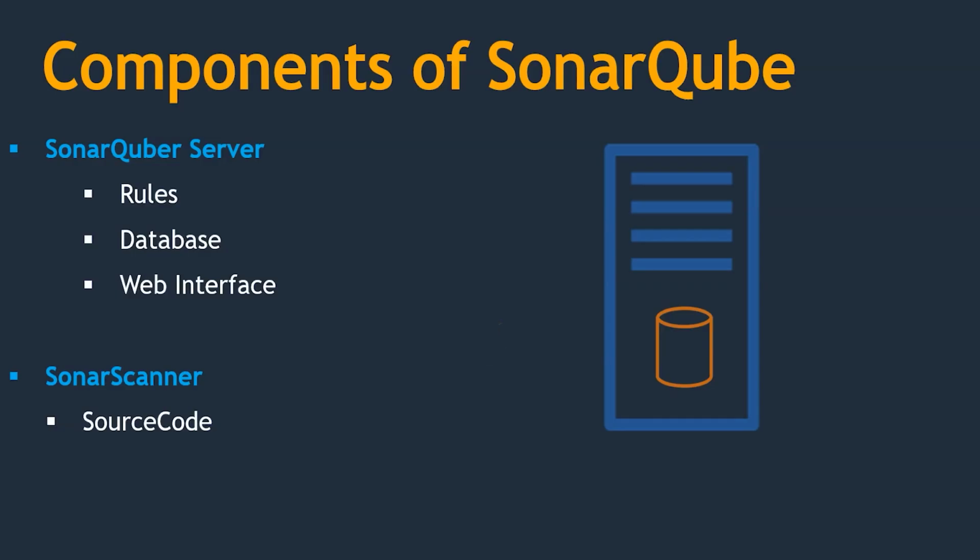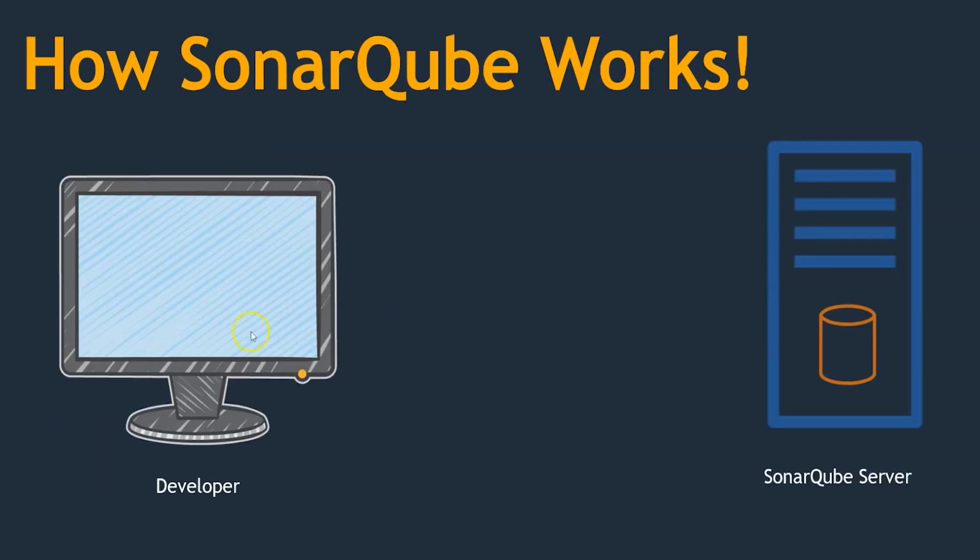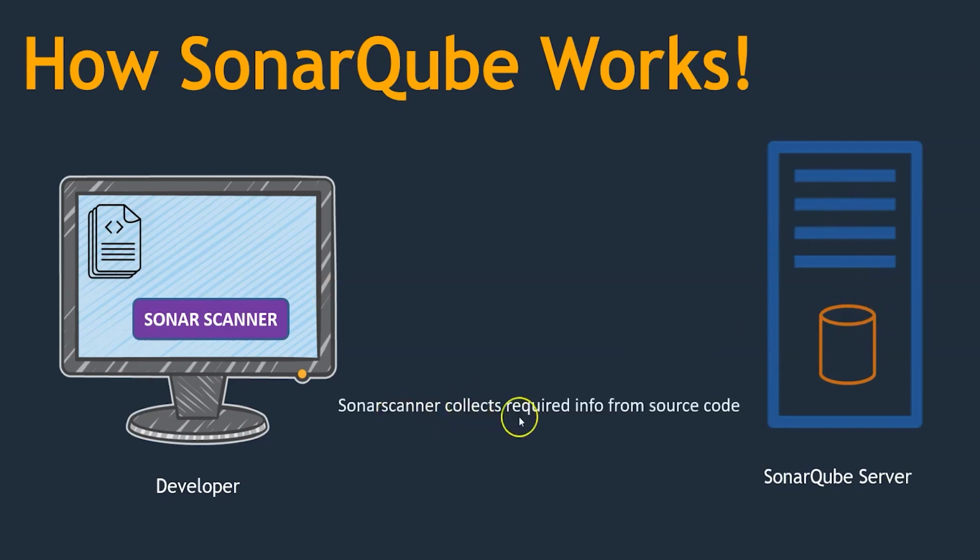Next thing, we will see how the communication happens between SonarQube and Sonar Scanner. So let's take this. This is a developer system, or where your source code does exist, and we want to run the Sonar Scanner over here. So we must install Sonar Scanner over here. This is the SonarQube server where we have a database, and you can just think that it has a web interface. So first step, Sonar Scanner collects required information from the source code. In this case, your source code should have the sonar-scanner.properties file. In that, it will have some of the information that it is going to collect. If it doesn't have the Sonar Scanner file, okay, you should generate one. That is the first step.